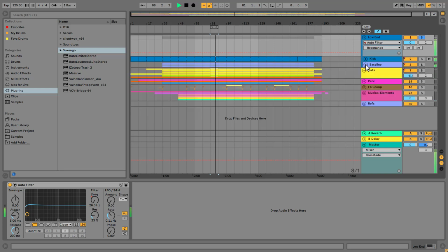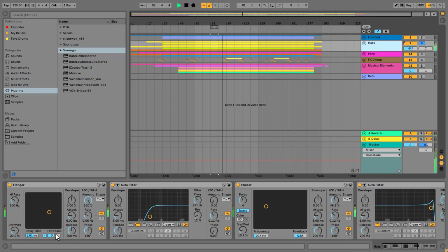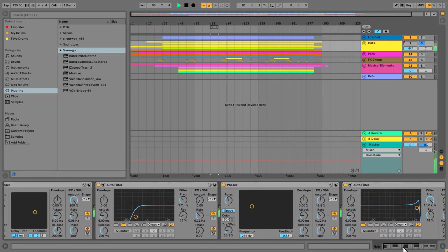You don't have to do that, that's just something I quite like to do because I like to treat these together. You see I've got a filter on them that I've been using to bring in and out in the project, so that works quite nice. I've got all my hi-hats in a group here, and that's quite nice because they're all quite similar sounding things. I've applied a little bit of effects to them and worked them together. It's quite nice to treat them as one.